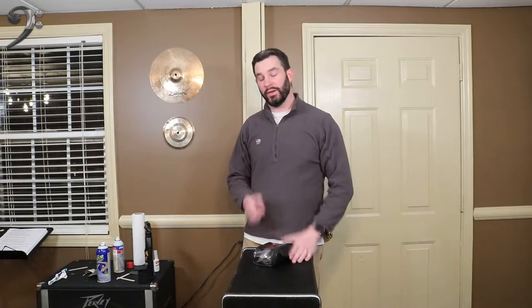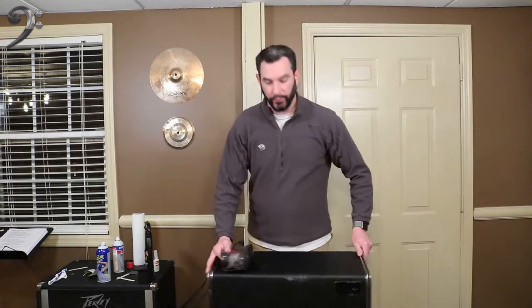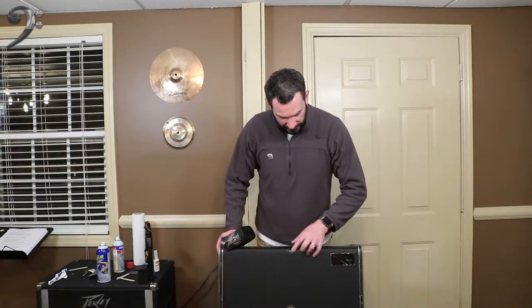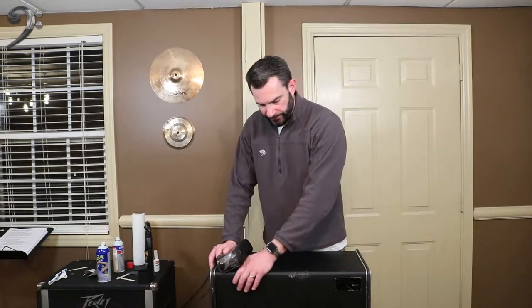And what I'm going to try to do right this minute is take care of some of these spots where I overdid it with the super glue and the accelerator. So I've got this white stuff that I was hoping to clean off. And I don't want to use any kind of an abrasive because it'll ruin the finish. And there's already a lot of scuff marks. So this is going to serve two purposes. I'm going to try and take care of that discoloration as well as the scuff marks.